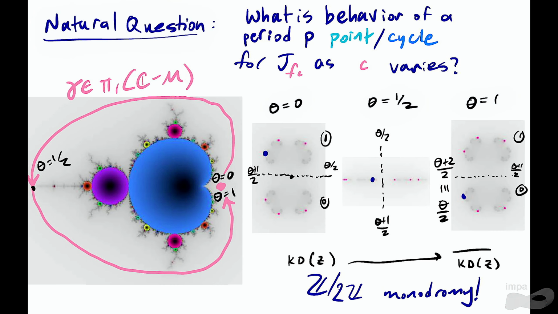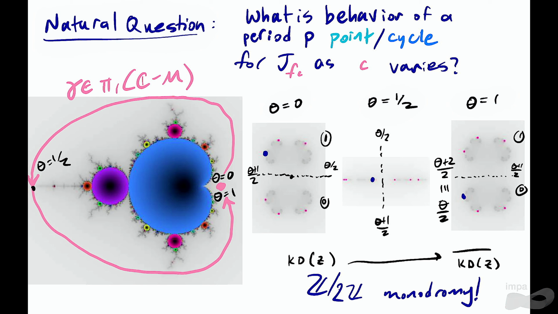Okay? So the question that we're asking is just what are the behaviors that we can look at for all of our different 3 cycles, or p cycles for any p bigger than 1. And just for clarification, when I say p cycle, I mean exact period. I don't mean like if you're period p over 2, you'll return to yourself in p steps, but that's kind of reducible. We don't want to care about that case. You want to ask what are the behaviors of our period p points?